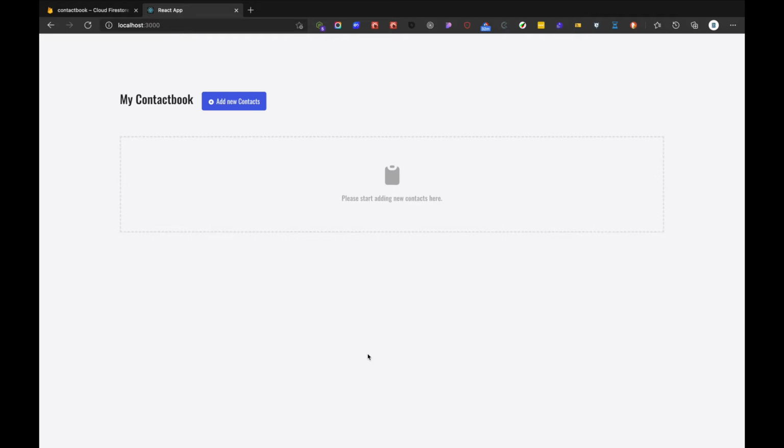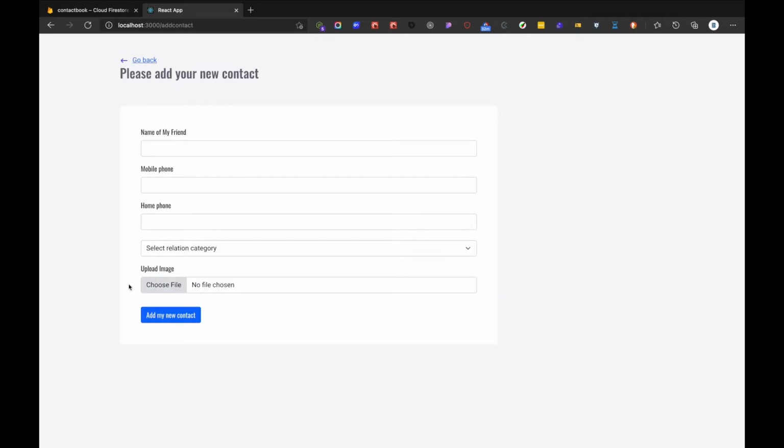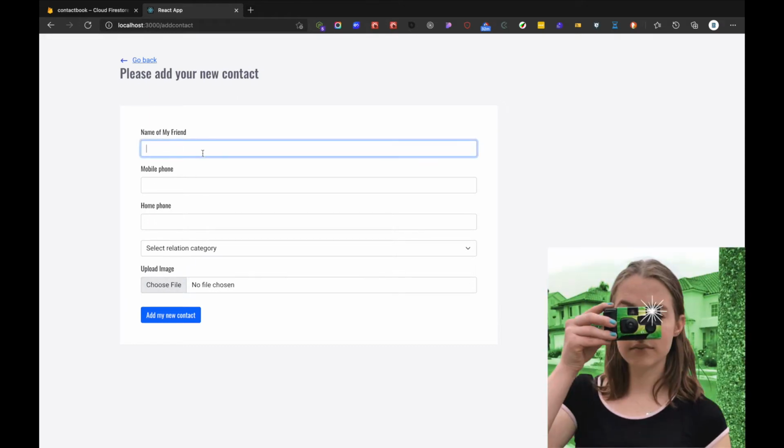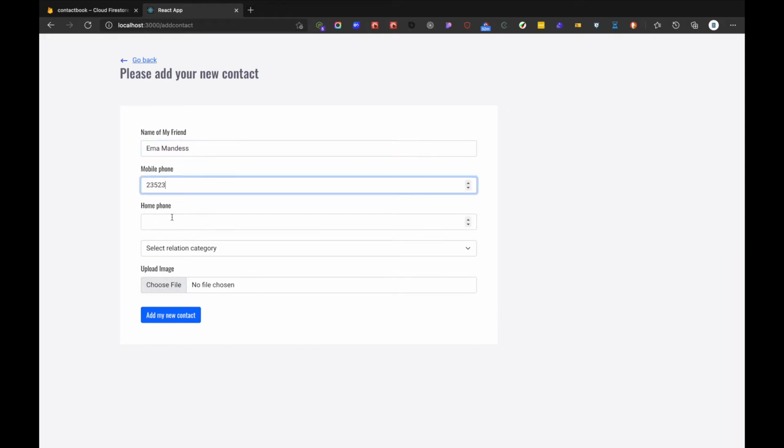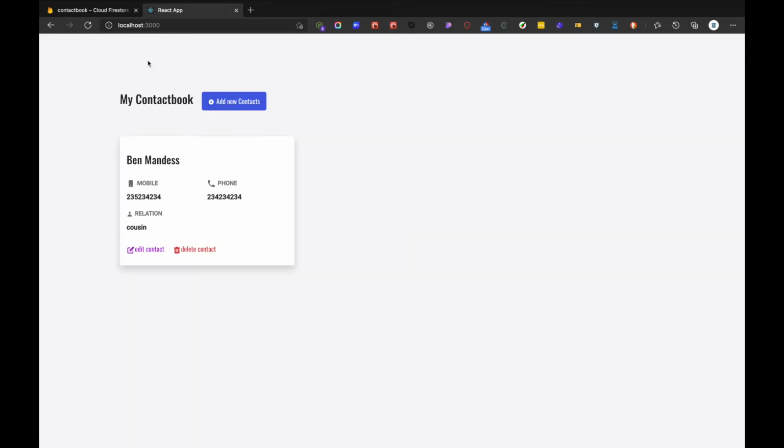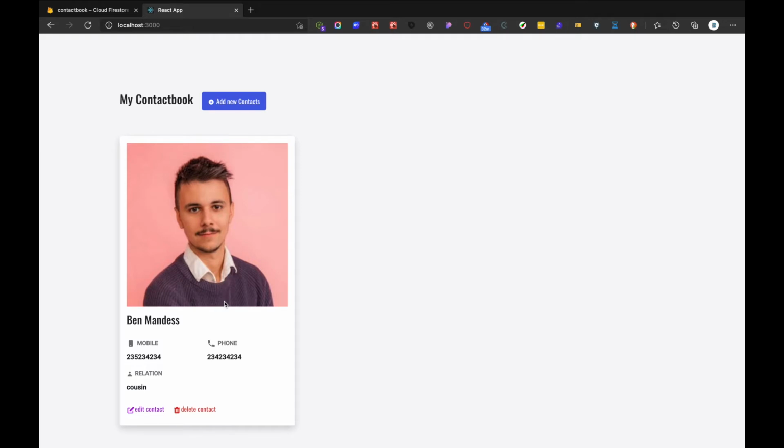Let's also take a look at what it looks like after we finish adding the image feature inside of our application right here. So we can go to add a new contact where we have a new field which is upload image, and I'll just fill up the form and then some random phone number, home phone number, and then upload an image which is this one, and I guess it can be Ben because it's an image of a male. So I can add a new contact, and if you go back and see here, our Ben has been added to our Firestore, and we are fetching the image of Ben from the Firestore.